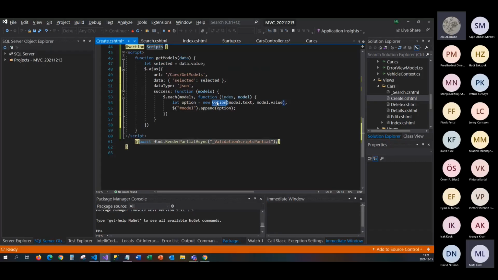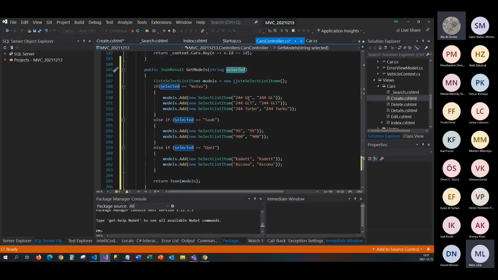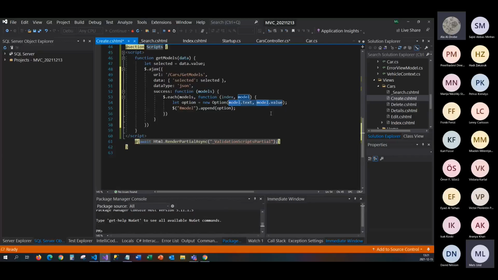This option is the part that is inside the select element in the HTML. And this data is the data we get from the controller. So if you check the controller again, you see that we are building up a select list item with a text and the value. And this is the text, and this is the value we are taking out from that data.